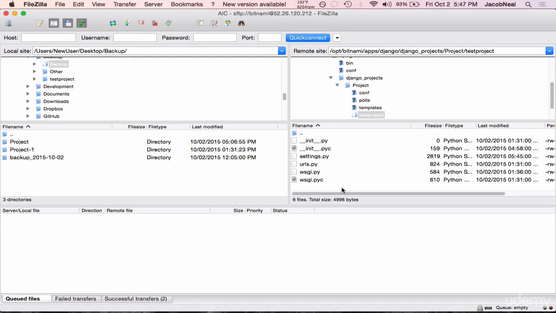Let's test that our modifications are working correctly by connecting to our instance and running collectstatic.